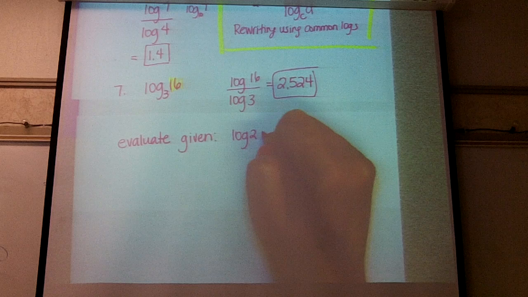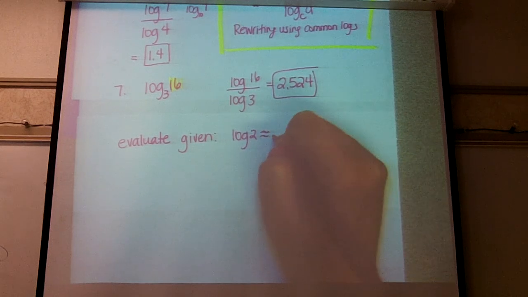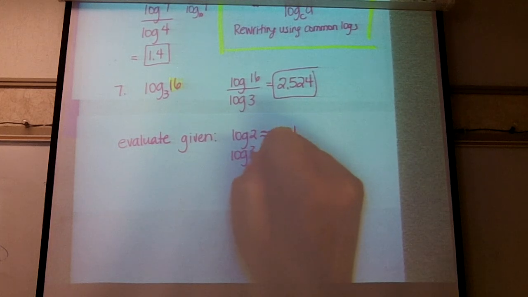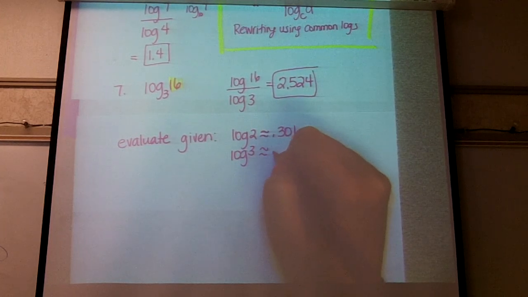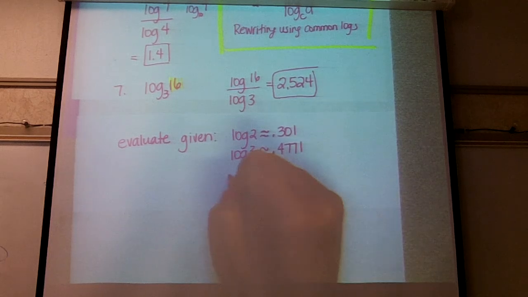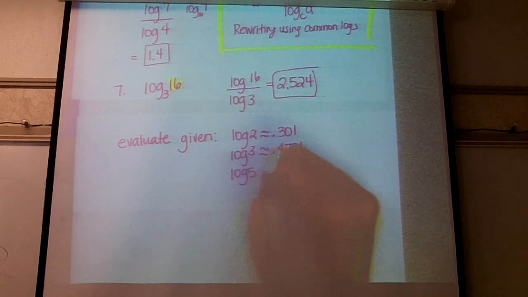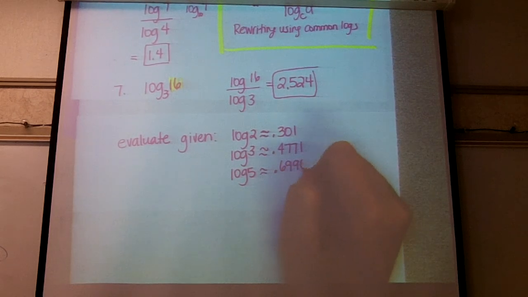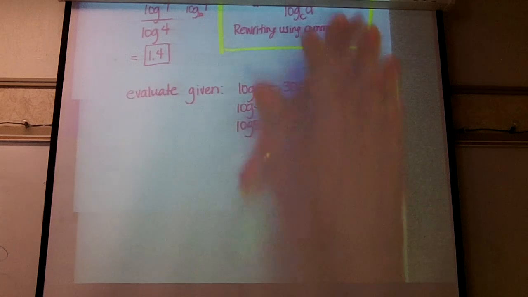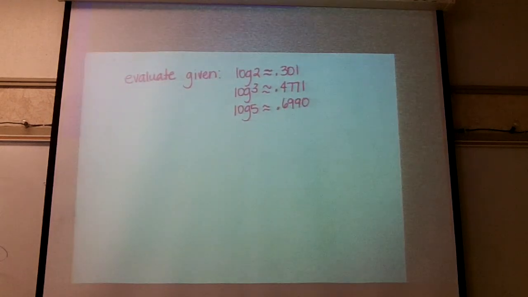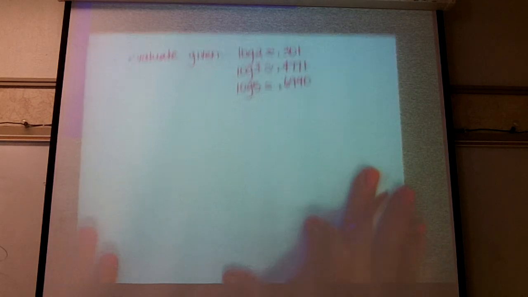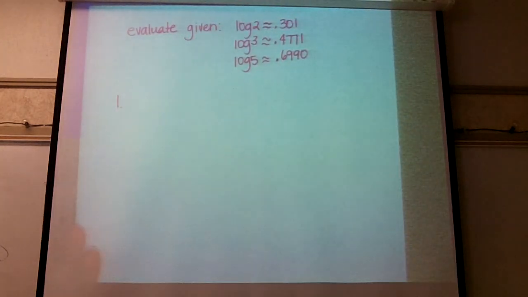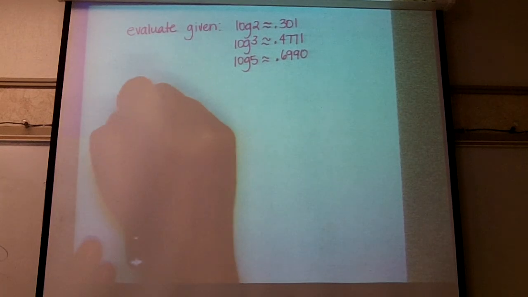So let's say log 2 is approximately 0.301. So whenever you're not allowed to use a calculator, like on part of your test, hint, hint, you will have problems like this, where we're checking to make sure you know how to use the properties and you're not just plugging a bunch of stuff in your calculator. So here's the givens, those right there, and you're going to use that to evaluate different logs. So we're going to use these same 3 for the next 4 examples we're going to do.